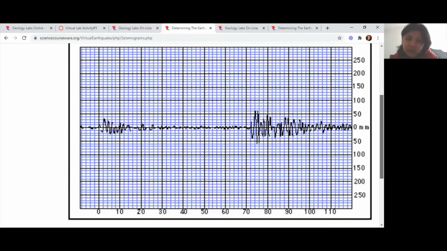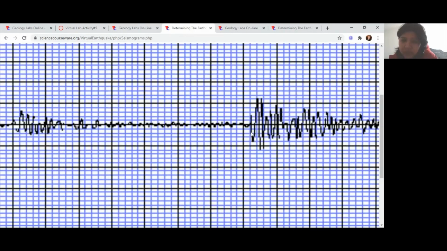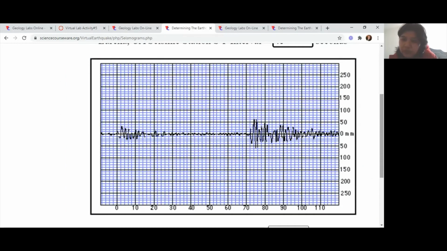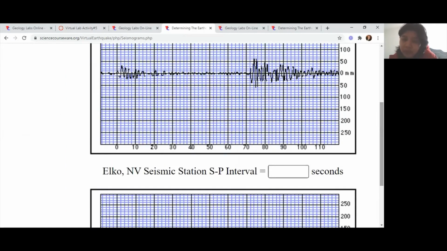This time the second graph. So we got the first 10 seconds, 20 seconds, 30 seconds, 40 seconds, 50 seconds, 60 seconds, 70 seconds, and 72 seconds. Again, each blue line counts as 2 seconds. So why do I stop at 72 seconds? Because that's where I see the first secondary wave, on the 72-second line. Is that clear? I hope it is clear. So once I'm definite and absolutely sure about my counting, I'm going to put it over here as 72 seconds.